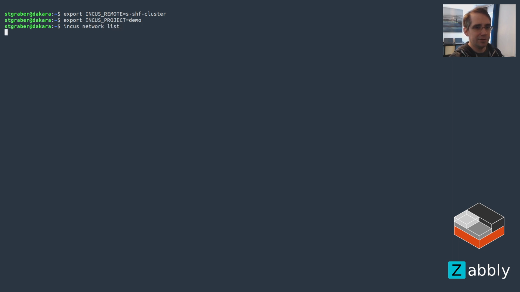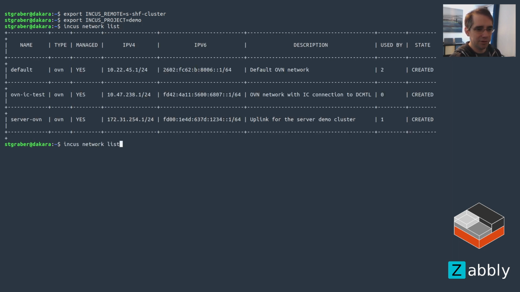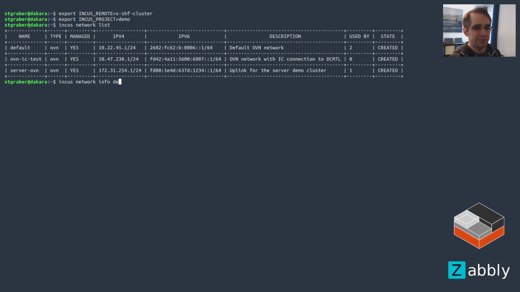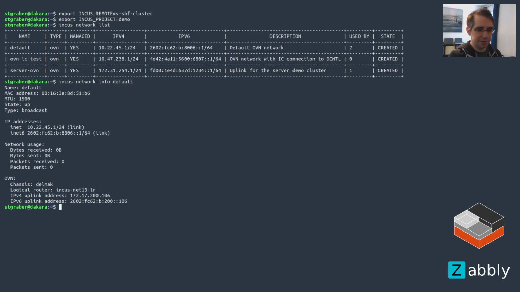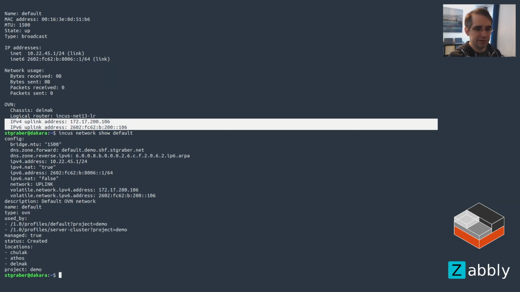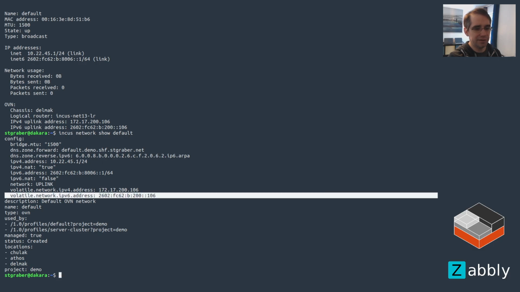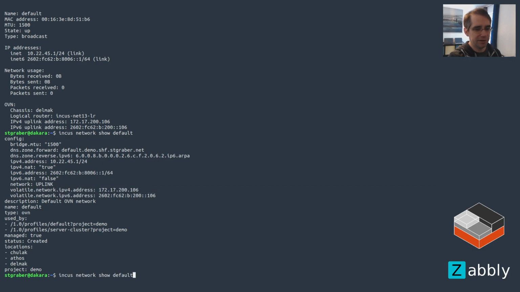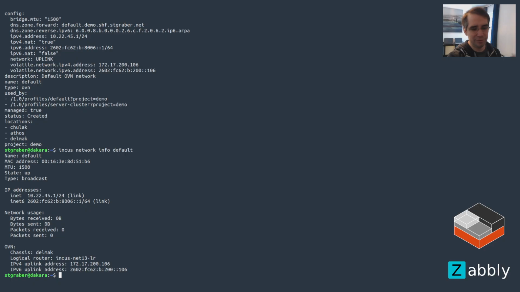So if I look at the list of networks here, I've got a couple. And if we look at the info, that's where we now have those two fields. In the past, you would have needed to use the show command and then go look at those config keys instead. But now it's nicely exported directly as part of the state info right from the start.